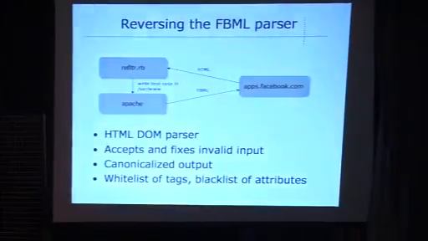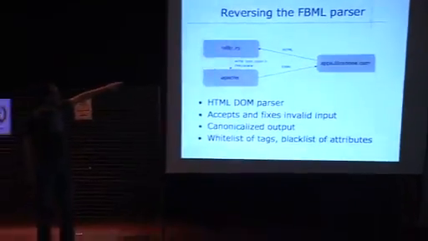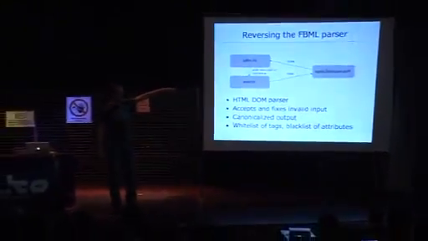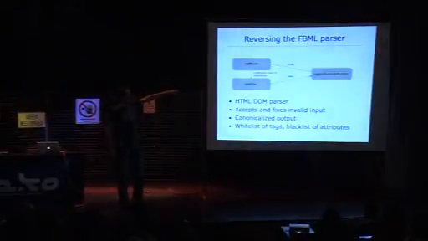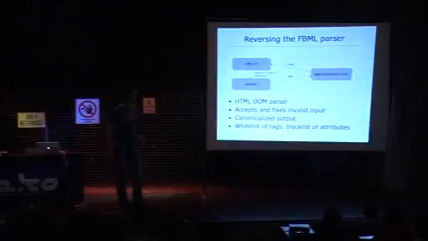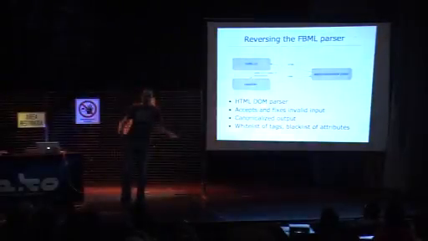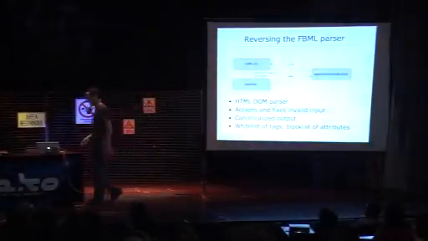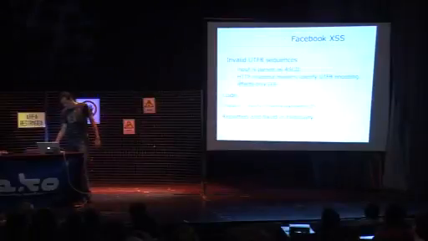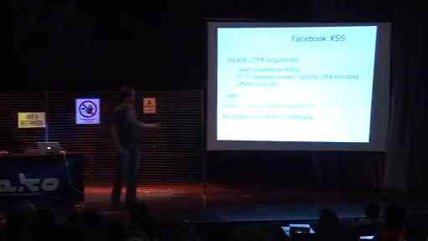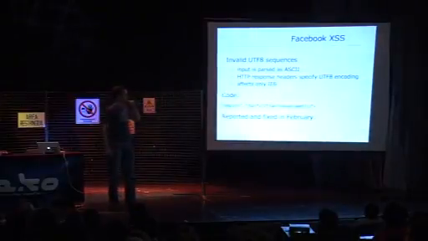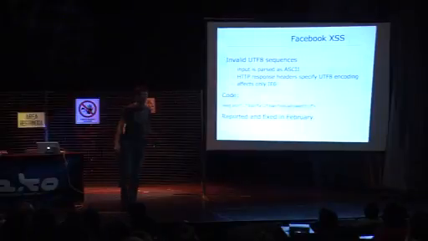So the script would generate an HTML file, and then I would send a request through Facebook for that file. Facebook would get the file, translate it, do the filtering, and then send me the result. So basically, I controlled the input for the filter, and I could see the output of the filter. And with that, I found a couple of bugs. One of them was the invalid UTF-8 bug, which I described a few slides back.